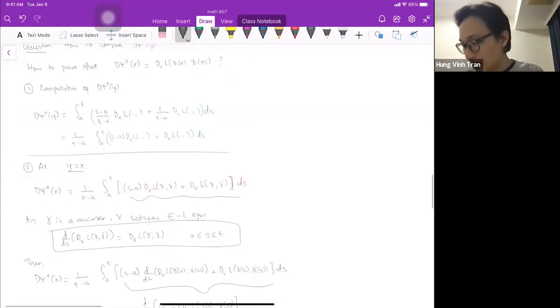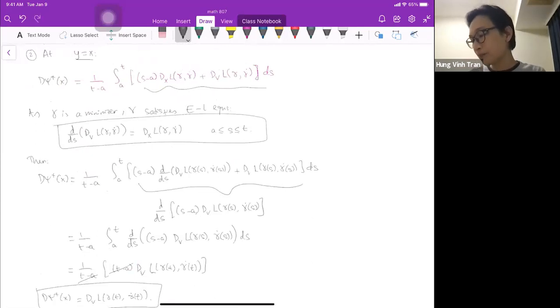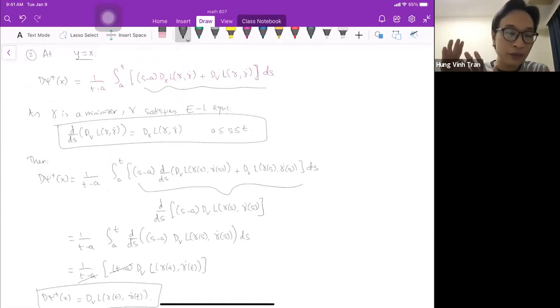So I would say that this proof, the later part I just added here, is a little bit more sophisticated, but on the other hand it's also very natural in the sense that I just need to do computation, and I'm always mindful of the fact that gamma is a minimizer, or a solution to our Euler Lagrange equation. Either way, it's really neat when we see it this way.